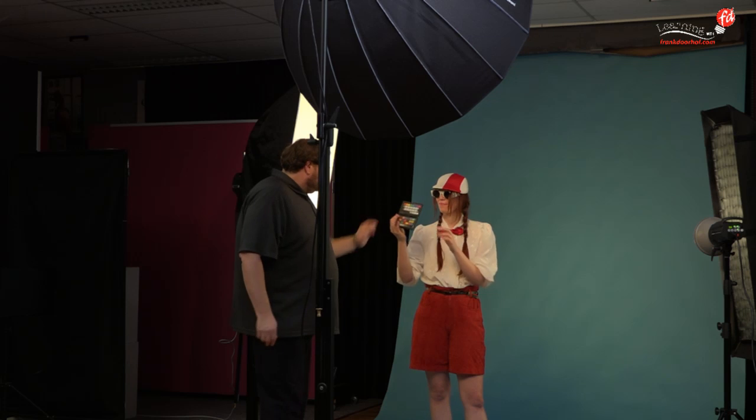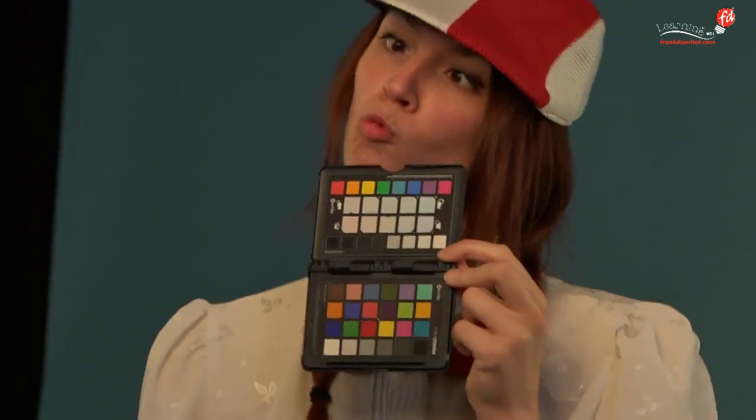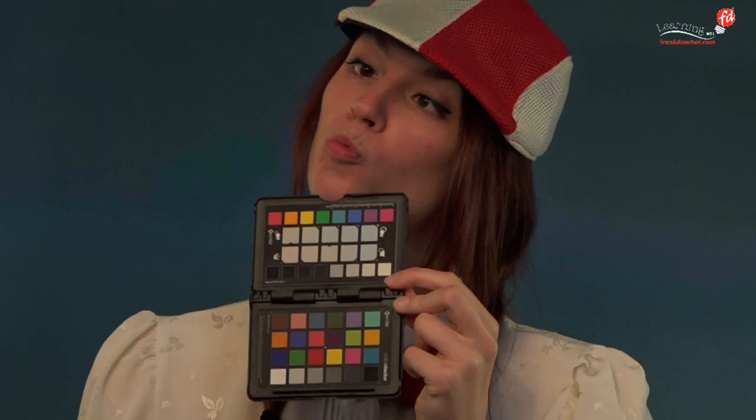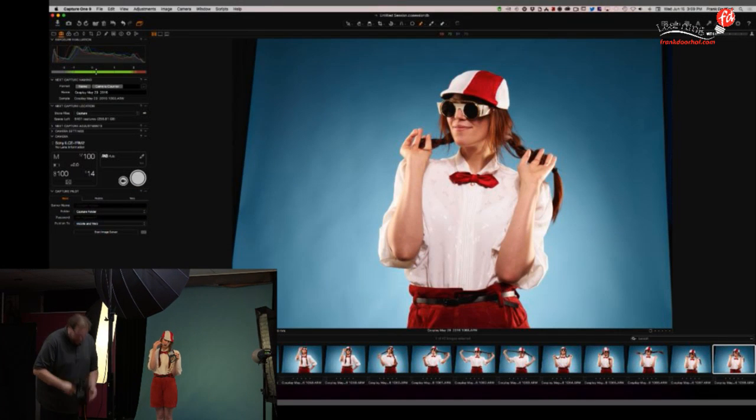There you go. Don't block the nice little squares. And now what you have to tell your model, I always do this, is that it's beta software and she has to make a funny face because otherwise it won't work. So let's see if she already knows the joke probably, but it's still fun. Okay, can you make a funny face, otherwise it won't work? Awesome. So that works pretty well.